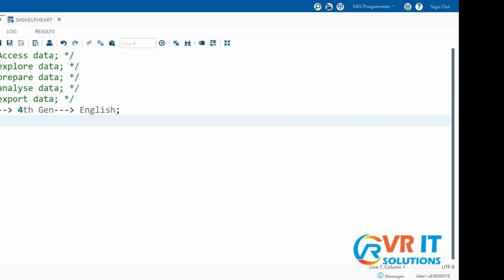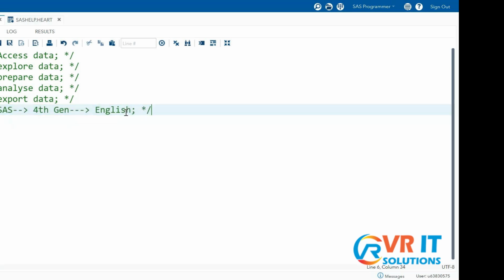But SAS, as a fourth generation programming language, won't take you much time to understand the code. It is very easy. To be frank, my son is only 7 years of age. He can write the basic syntax because it looks similar to English. You can easily understand it as well.